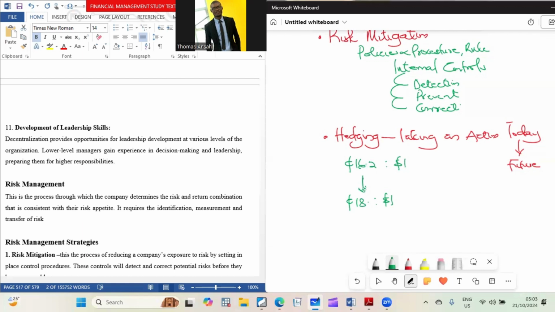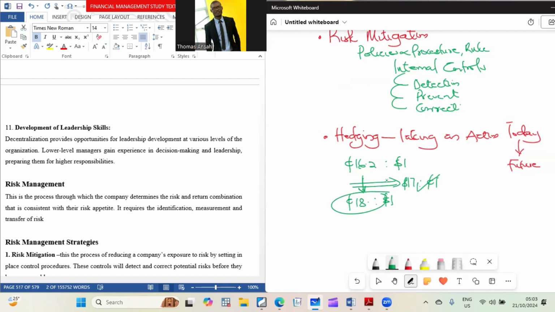If you know that it is going to increase, there are so many things that you can do. You can say, I'm hedging. I'm agreeing with the bank to buy dollars at a future time at, let's say, 17 cedis to $1. So as far as you agree, it doesn't matter the movement, you will still be doing it at the agreed rate. That is what we call a forward.